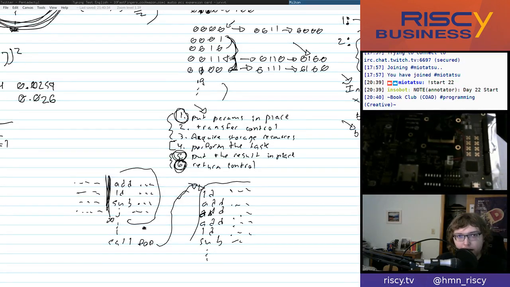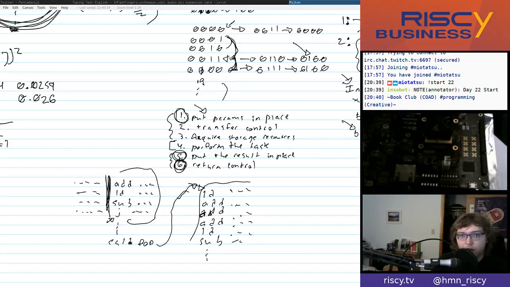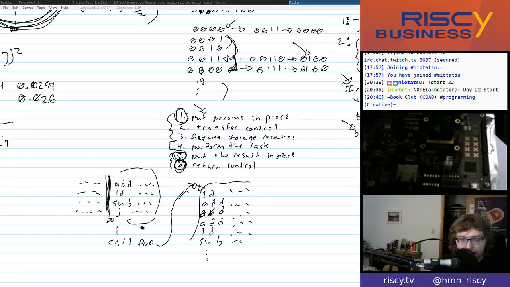But in order to do that, you're also going to save the location you're currently at. You're saving the program counter to a register, which you can see from the green card. The return address is X1.